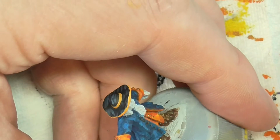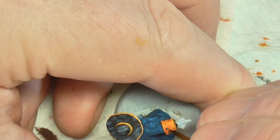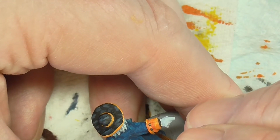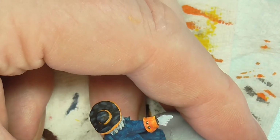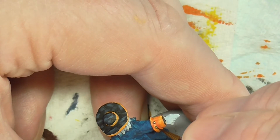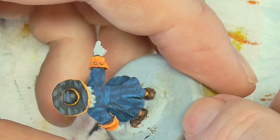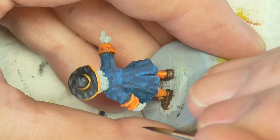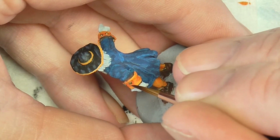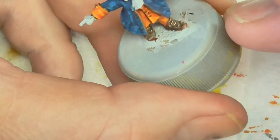Now, you don't have to put any type of wash over the brass if you like the real shine of the brass, gold or silver, whatever you're putting on. Obviously, there's no hard and fast rules. And I think that's it for the brass. These ones stick out a bit on the cuffs. Just reapply a bit more on there. Yep, I think that's our guy.